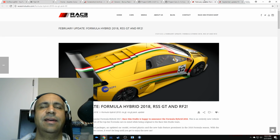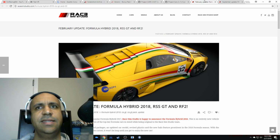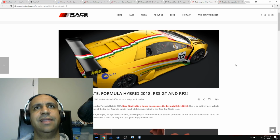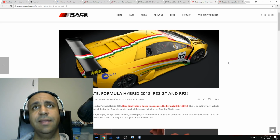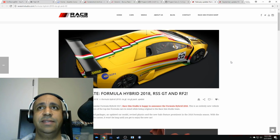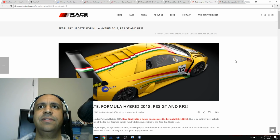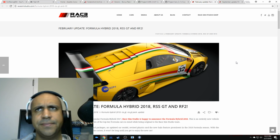And finally, guys, wrapping this one up, RaceSim Studio, my favorite modding team, announced just this morning a fairly major update. So what you're looking at here is, what are they going to call it here? It's obviously a Lamborghini, the Lanzo. They're calling it the Lanzo V12. So it's obviously the Lambo V12. Yeah, it's looking cool. This is part of the GT pack. So if you bought the GT pack previously, they offered you 6 cars, and they gave us 3 initially a couple months ago, and now the 4th car is coming. This is the Lanzo V12.